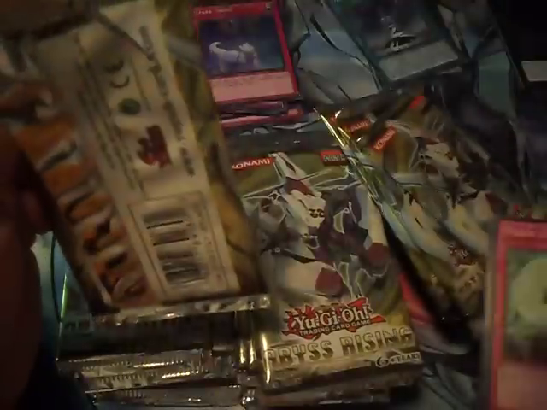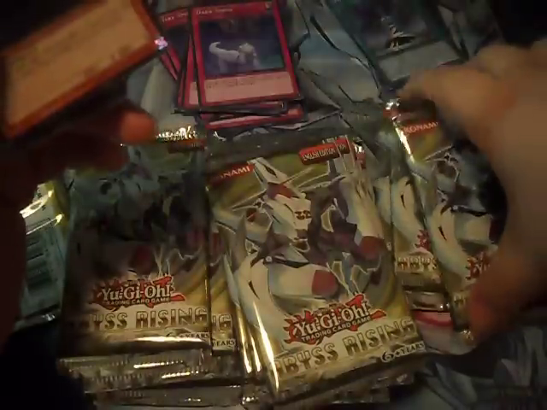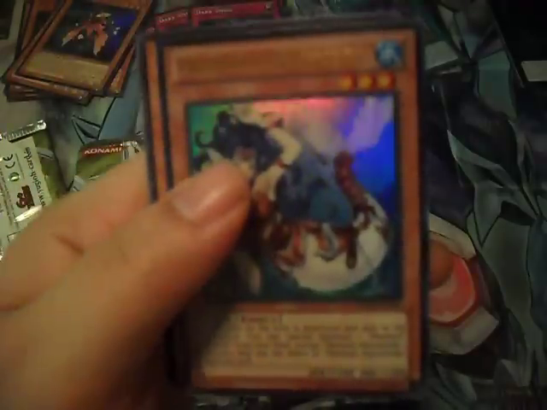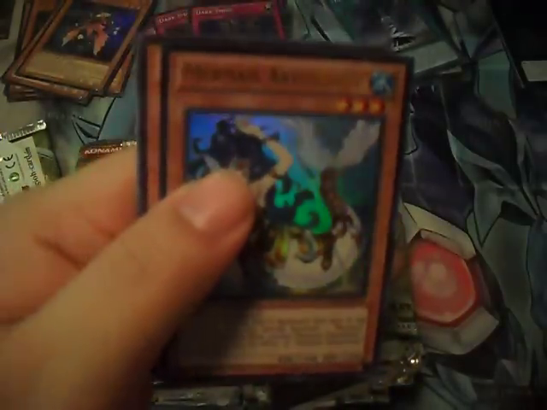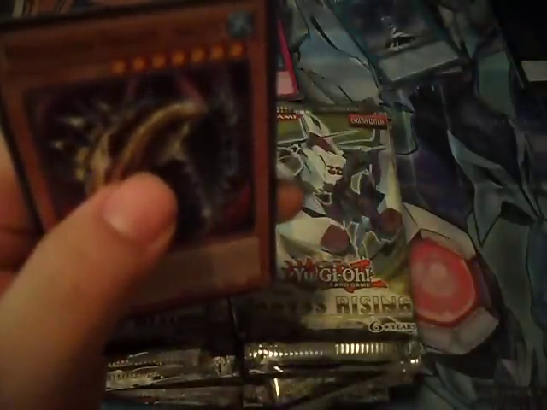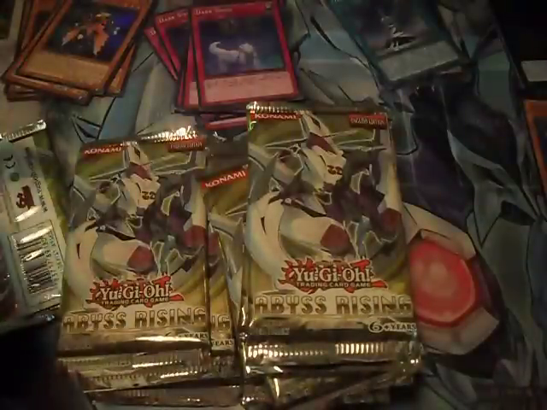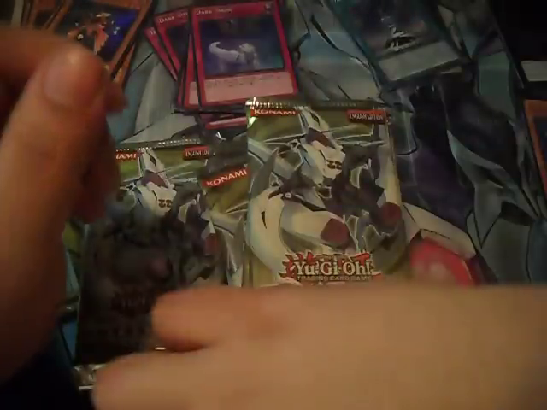Ooh, I don't know if it looks like I am bending them. Better watch out. Abyss Storm, nice. And a Mermail Abyss Lindy. That's always a good one to pull. Where the hell are the Ultras? Oh, it's my first Ultra, oh shit. I thought I had another one. Could have sworn I pulled another one. Also my first Ultra, nice. The last box didn't even have Ultras. I thought it did. Pure Ultimates.